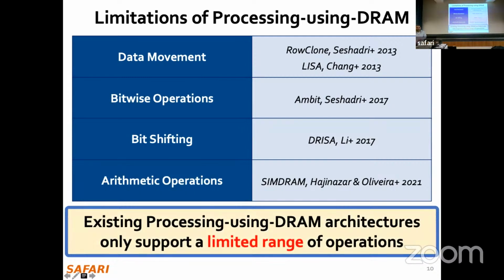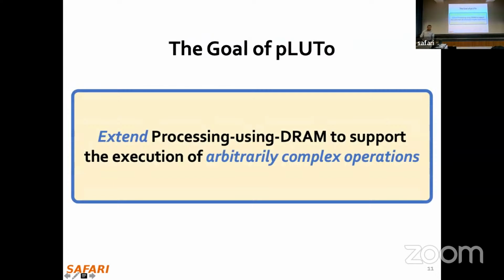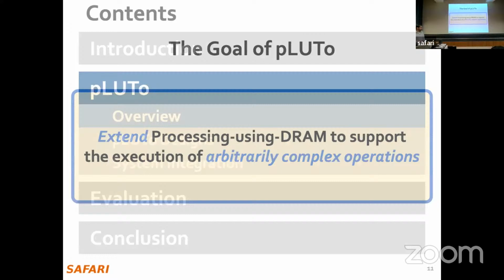However, we still cannot accelerate every single type of operation inside processing using DRAM. There are some particular sets of operations, for example, transcendental operations, that can be approximated using a chain of arithmetic operations. However, they incur high performance overhead, so they cannot be natively implemented using any of those primitives that prior works have proposed for processing using DRAM. So in the end, we are limited by the set of operations that we can accelerate. So the goal of this work is to extend the types of operations that can be implemented using the processing-using-DRAM substrate to more arbitrary and complex operations.